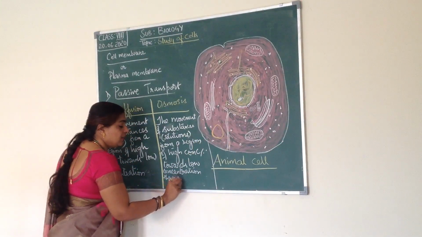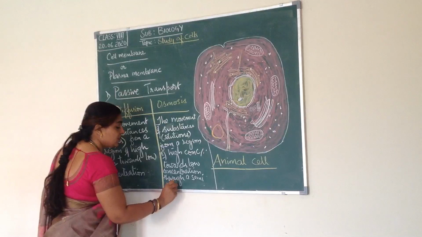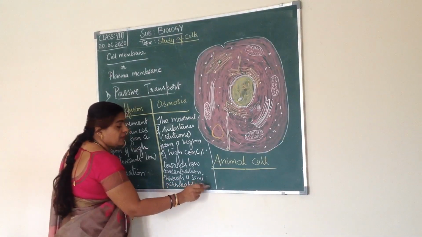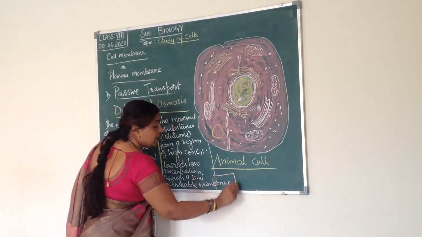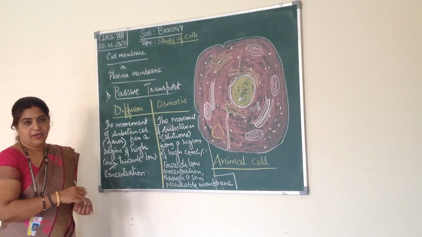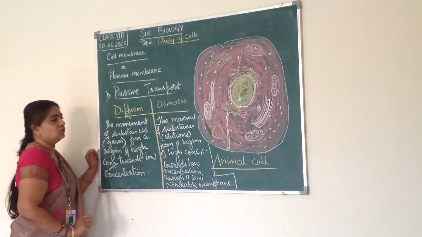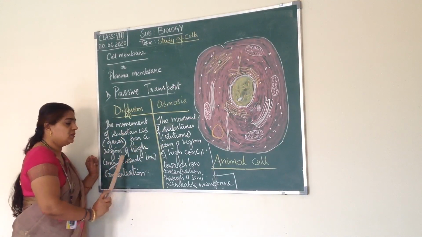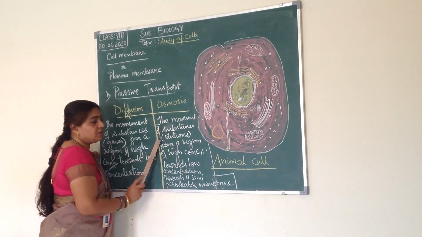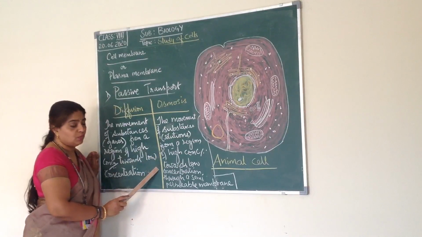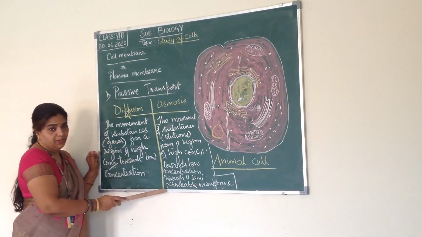Osmosis takes place through a semi-permeable membrane. Just now we learned what a semi-permeable membrane is. Our cell membrane is called a semi-permeable membrane. I already told you why it is called that. So let us just go through it. It is a movement of substances from a region of higher concentration towards lower concentration. Osmosis is the same, but the only thing is that it is through a semi-permeable membrane.